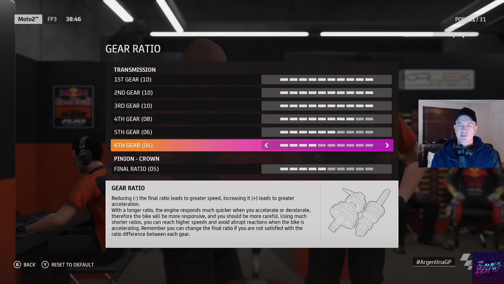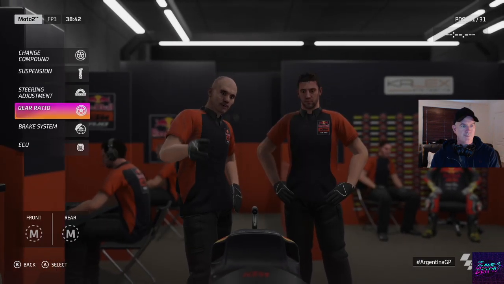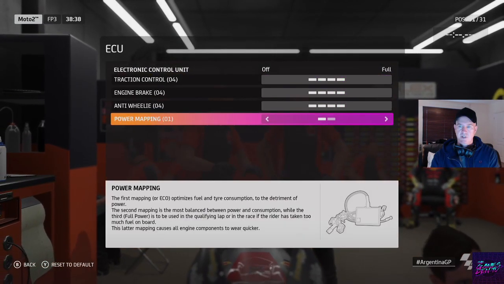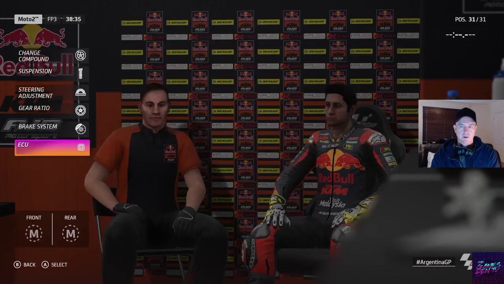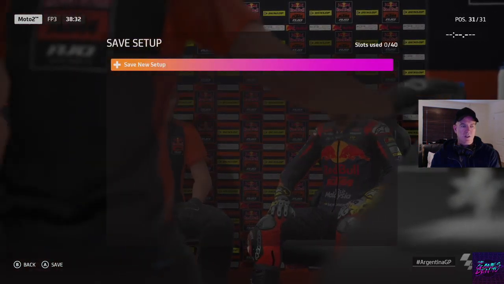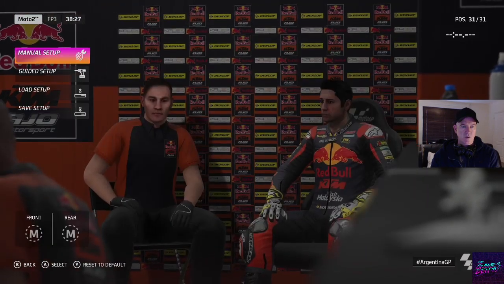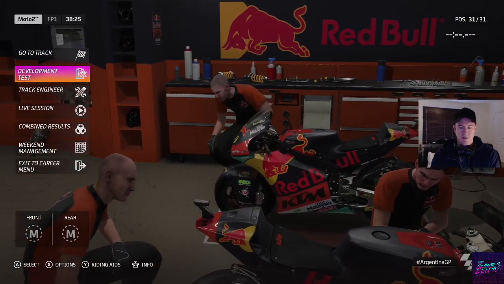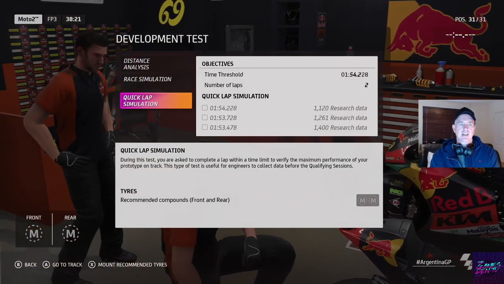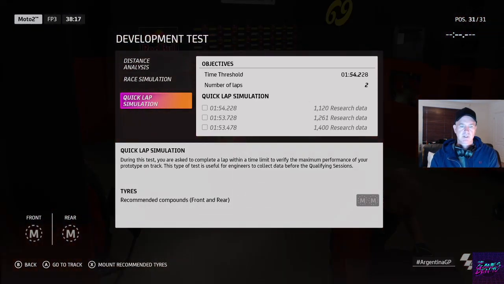This is my secret sauce setup I'm showing you guys here. Brakes are fine. Alright, let's save this setup. Alright. Development test. The quick lap one is the best because you only have to do 2 laps.